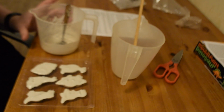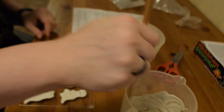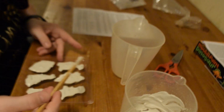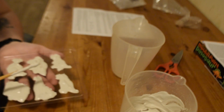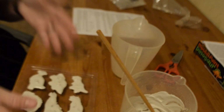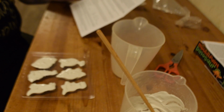I don't have sandpaper, but I do have a nail file, so I might end up using that. Right, now let's have this spike back a minute. Make sure we poke in to get all of the areas filled. Just make sure that they're definitely filled that side. Hopefully this will work now. So what I'm wondering is if I can slide the stick up and out to flatten them out a bit on the top. Some of these feel like they're already starting to set. Yeah, they are. Okay. And they say they take a while to set, don't they? About an hour to an hour and a half.